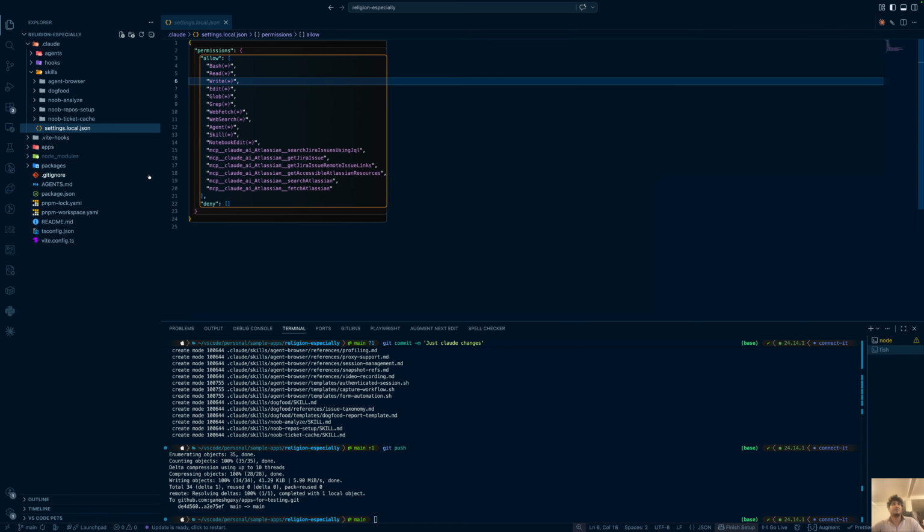I will share this repo also in case you want to try it out right out of the box, because this is a public repo. You can simply get this repo and try it for yourself too. So I will give this example repo link too. It did use some paid plan, so that's something you have to worry about, but the skill that I'm going to show doesn't need any install or anything. It's plain, very simple, very straightforward.